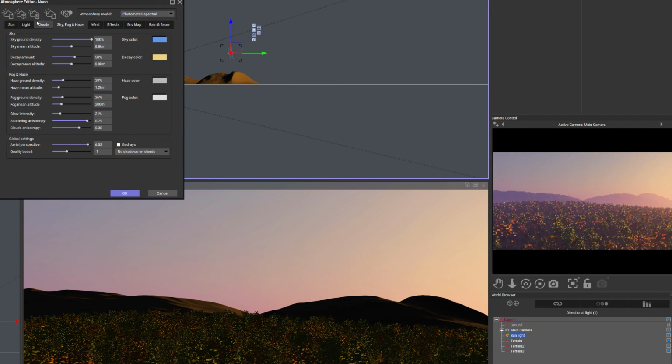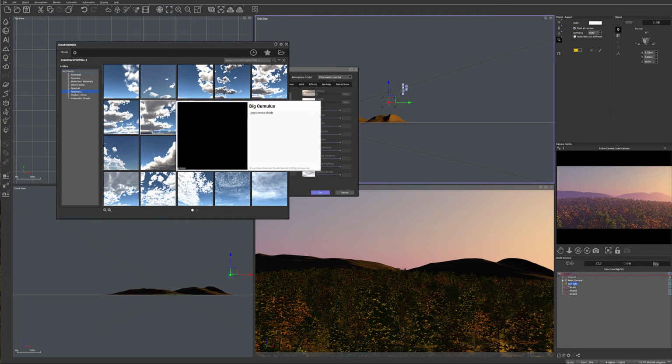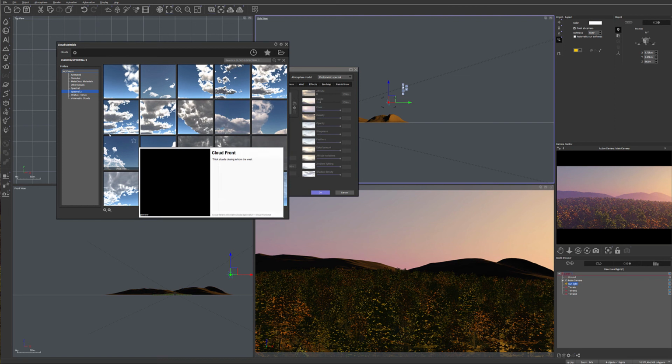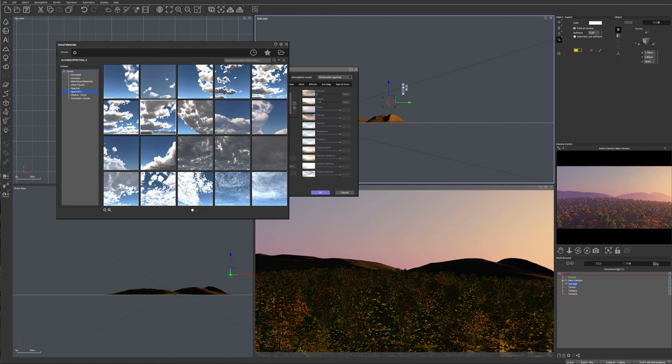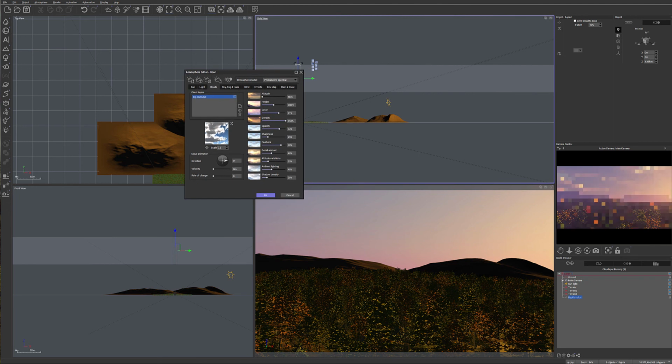Let's go now into clouds and add a few clouds. We'll go inside and click on Load, and in Load we'll select maybe Big Cumulus. You can play around with all these clouds, don't be scared, just adjusting. When you select one, you can see clouds appear instantly, and most of them already have a very nice preset. So what we can do is modify the details a little bit.